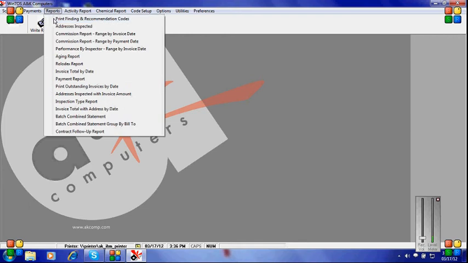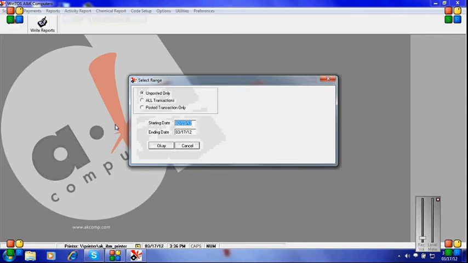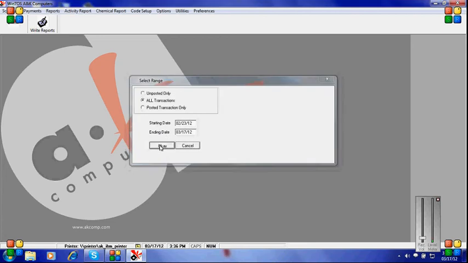In our reports menu, we notice here that we can print out our findings and recommendations code along with address inspected and aging reports, payment reports, and statements and all that kind of great stuff. Our activity report, should you submit your reports online to the Structural Pest Control Board, by clicking on read and prepare report, you change it to all settings, enter a start date and ending date, and click OK.